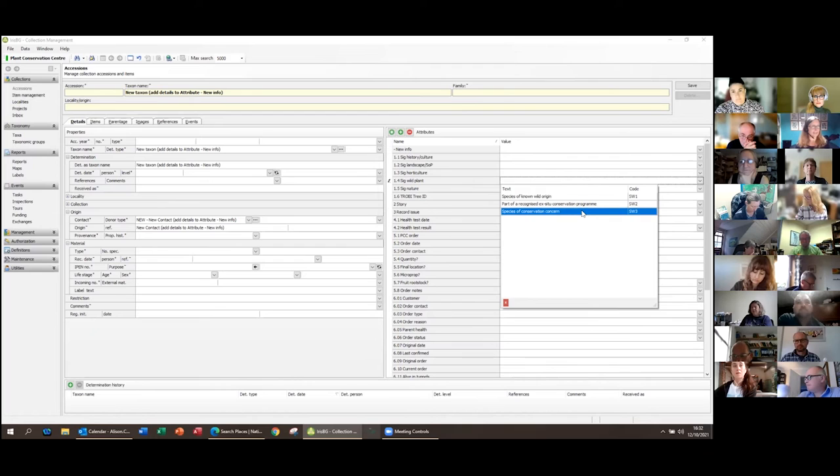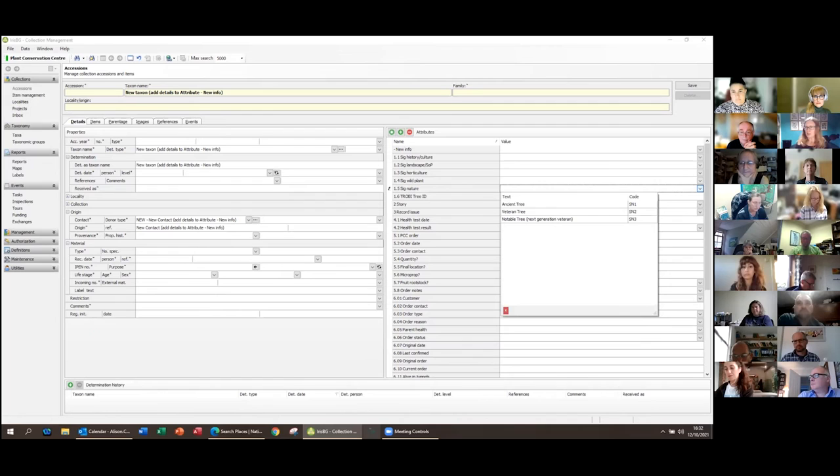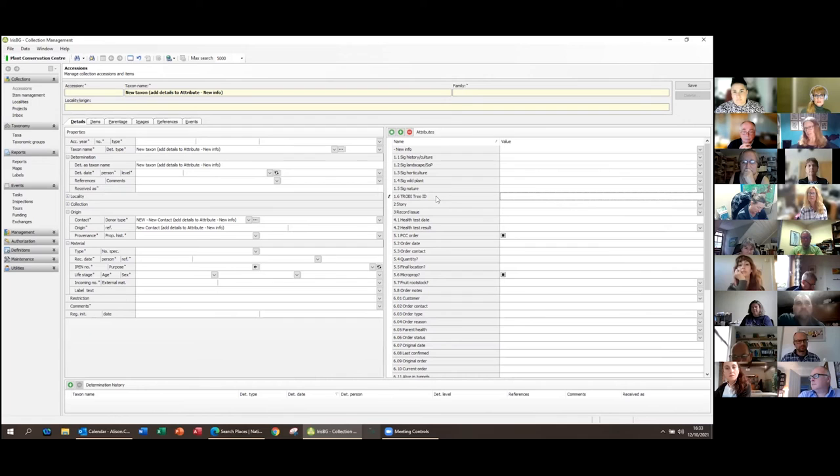And then significant for nature, we often have ancient or veteran trees in our gardens or notable trees that are the next generation of veterans. So they are supporting wildlife in general. And then if it is a champion tree, the organisation that looks after the champion trees in the UK normally issue an ID. So this is a random UK thing where I find a custom attribute is useful to store a particular type of number, in the same way that Jamie is recording specific things about your local environment and nativity to your local environment.